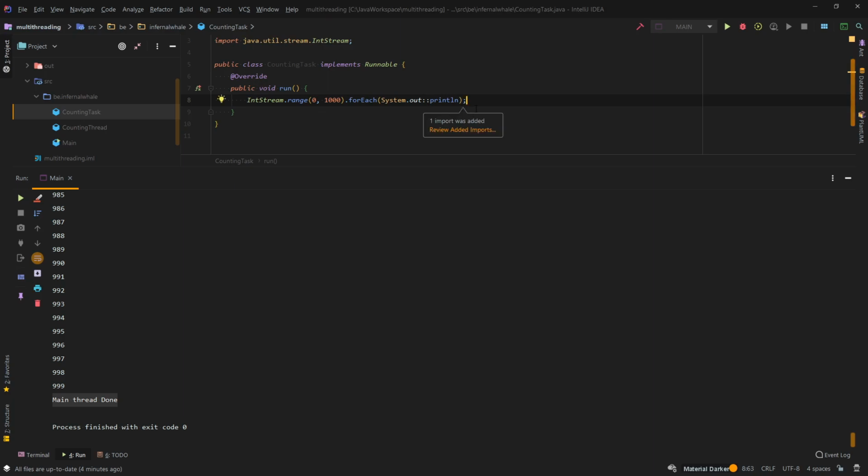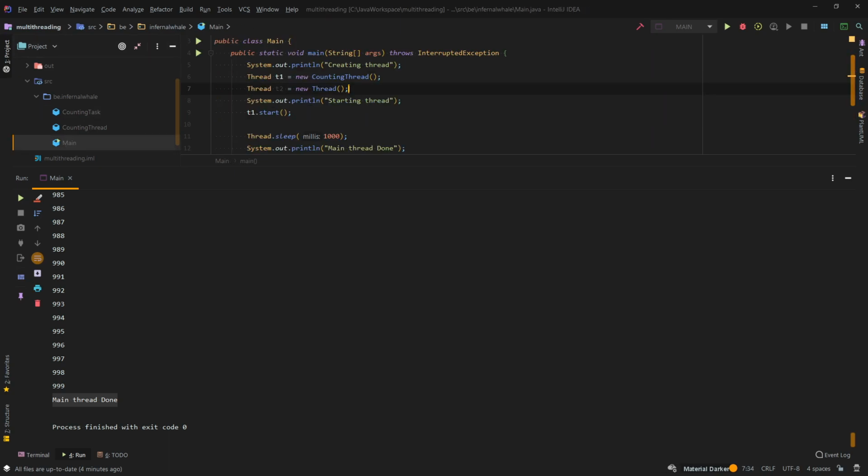And let's do the same thing. And let's see what happens when in my main I create my thread and I give it a counting task object. My counting task is a runnable object, so I can immediately inject it into my new thread.